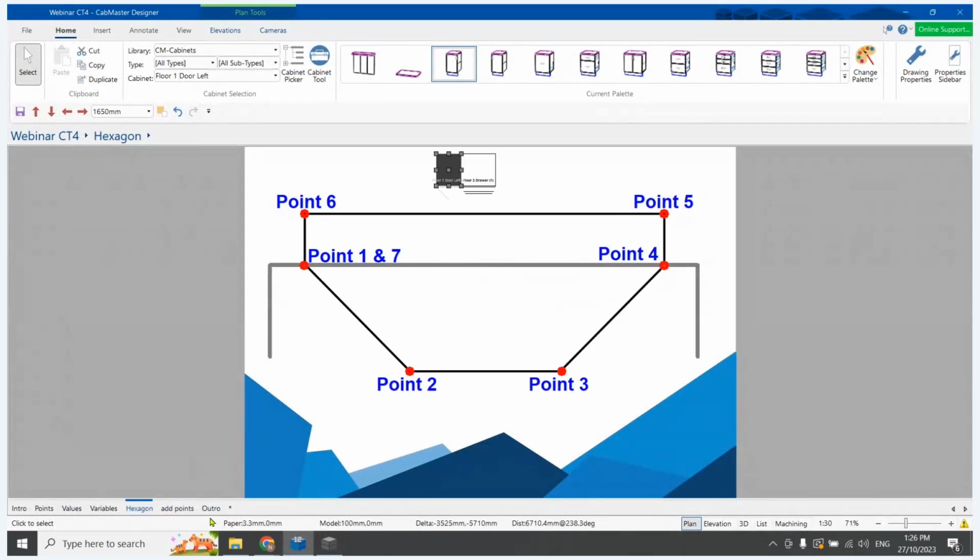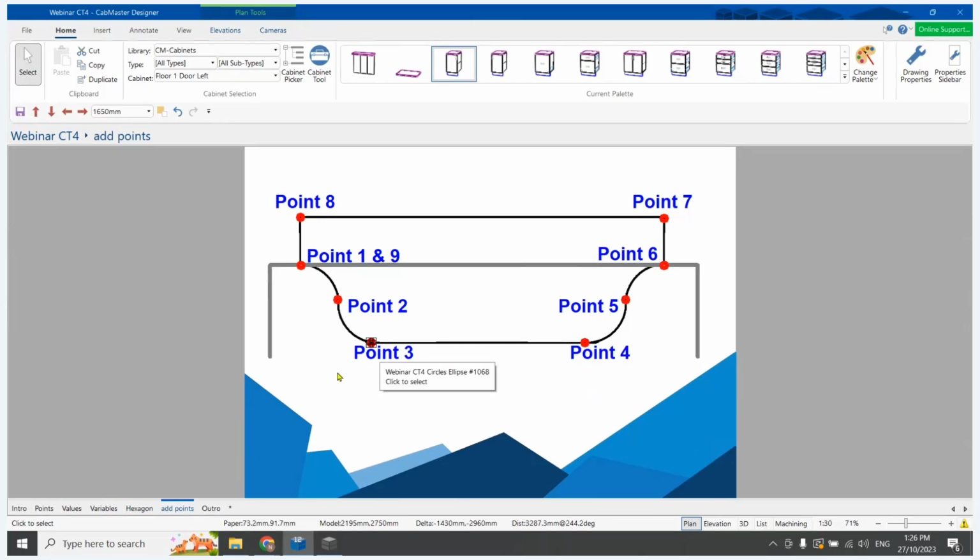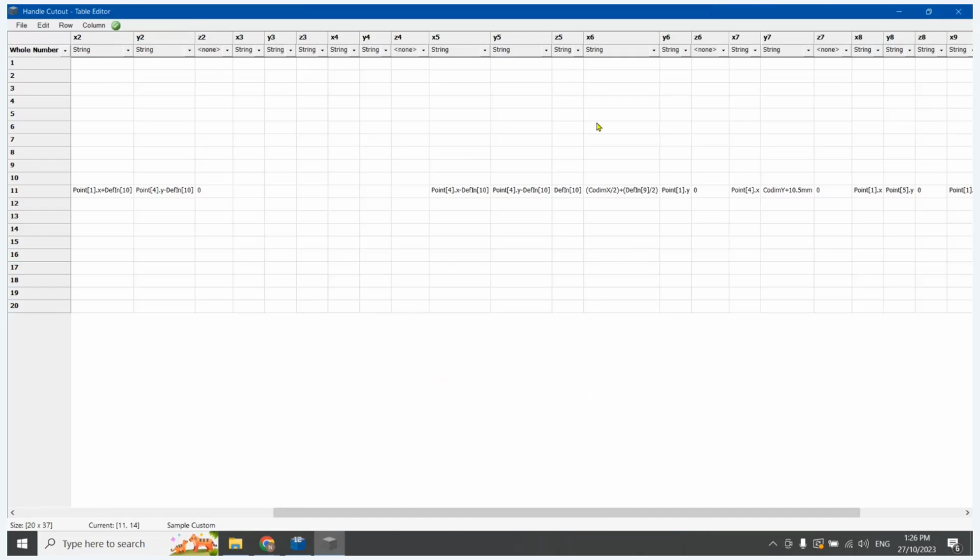Then 0.2 becomes 0.3. I've pasted these ones into the wrong spot. 0.3 becomes 0.4. That one, that one, and that one.